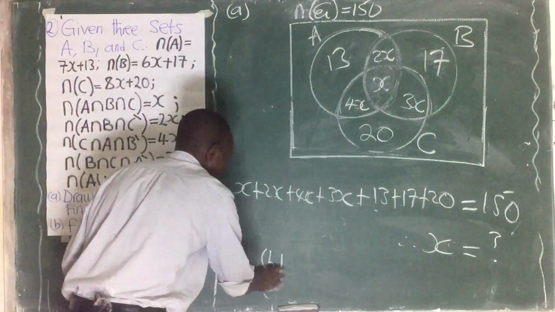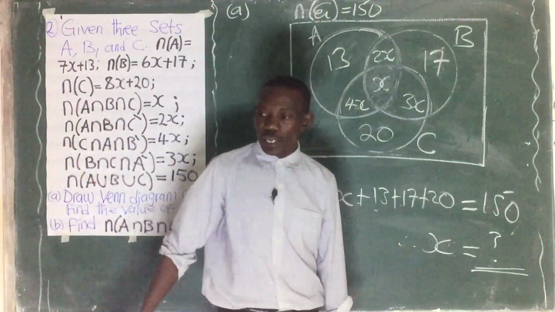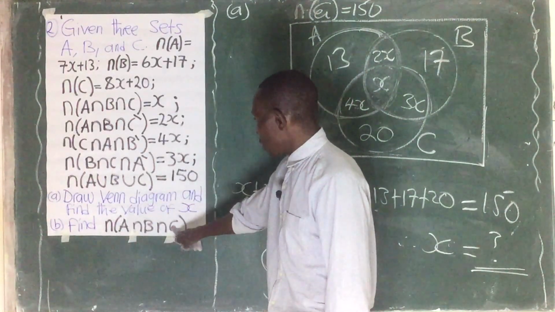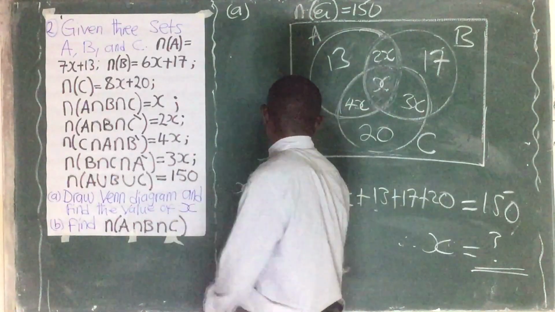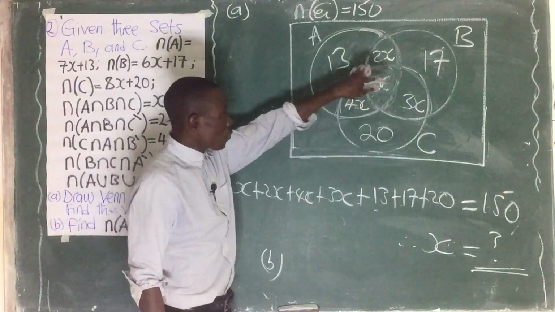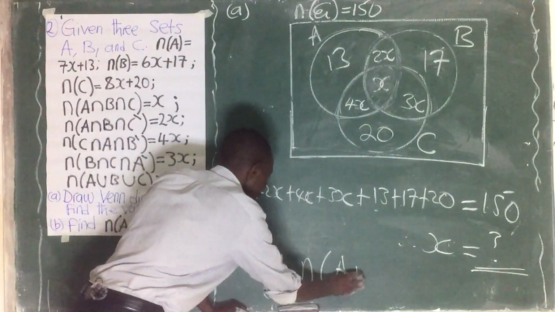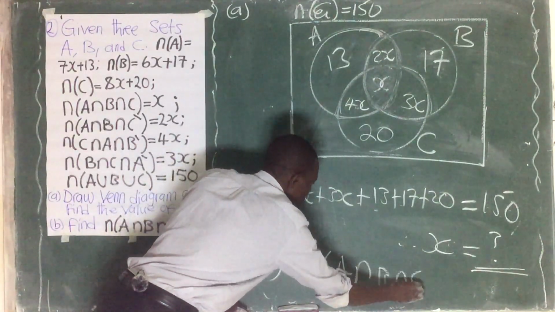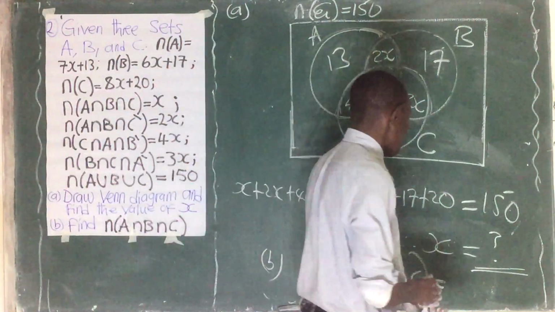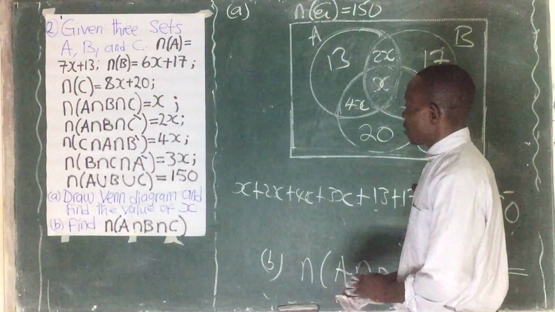And for B, the x that you're going to find, you'll be able to see that the value you find here for x is the same that is referred to in B. Because in B, we're talking of A intersection B intersection C. So for A intersection B intersection C, it is the same value which is x here. It is this space here. So if you find the value of x, it means you are also responding to the number of elements in A intersection B intersection C. Right. So by this, I know you students are using your brains, you can handle that very well and finalize this example.